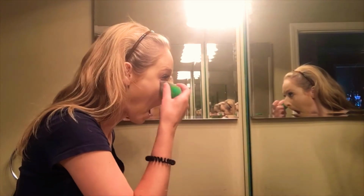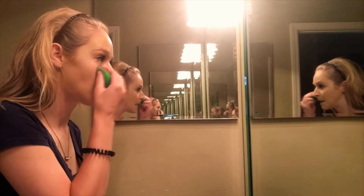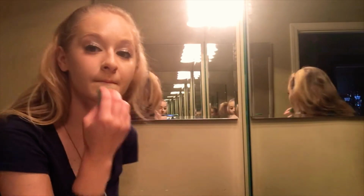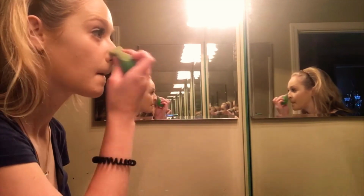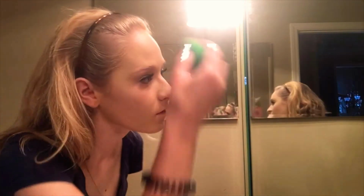All right, now I'm gonna blend it in. I'm gonna turn the camera facing that way, again because I'm gonna have to get close enough so I can actually see what I'm doing. Just kind of dabble it in, just so it's nice and meshed with the foundation. Chin, Cupid's bow. Forehead.